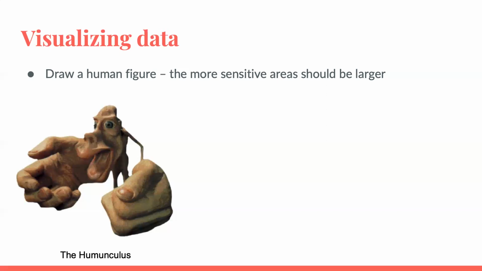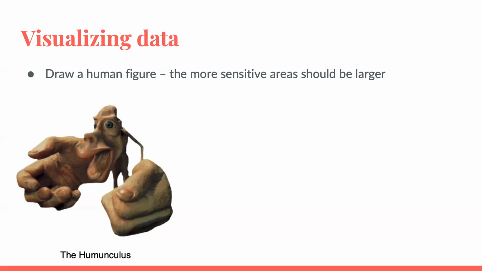Okay, so how's everyone doing in visualizing their data? Let's move on. So here I drew a very simple figure of my data. So as you can see, my hands are very sensitive, right? I can feel up to a very small distance. However, my back, which is drawn very small in the middle, means it's not very sensitive.